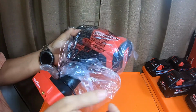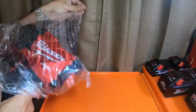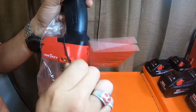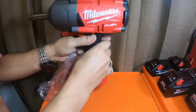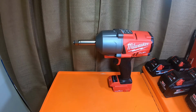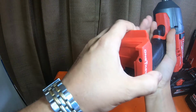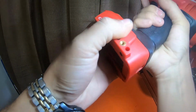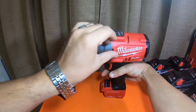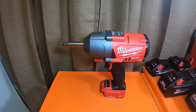There is the tool in its bag. And 99% of all the 1 key tools come with this little tag on the bottom. You just take the tag off. It does stand on its own. The handle's kind of sticky to me. Not sure why the handle is so sticky, but alright, so instructions and everything, we're going to move these to the side.